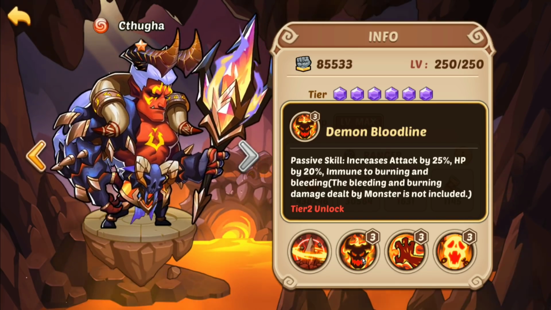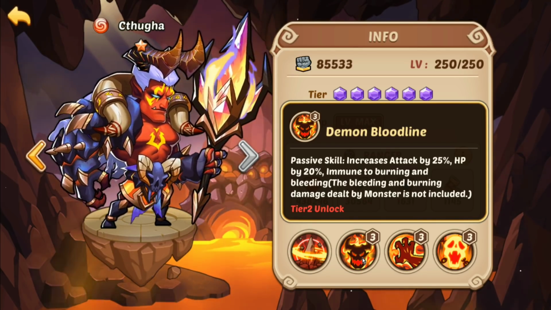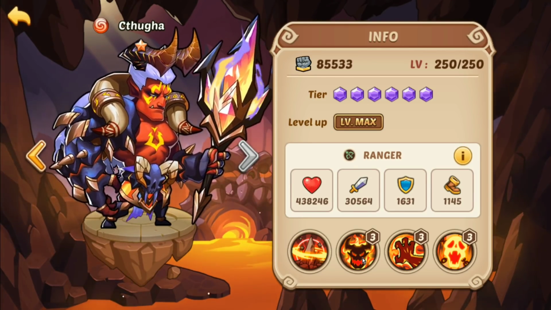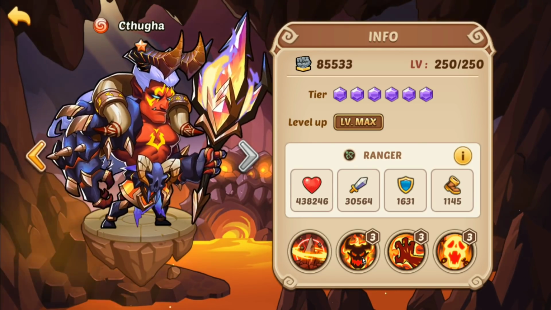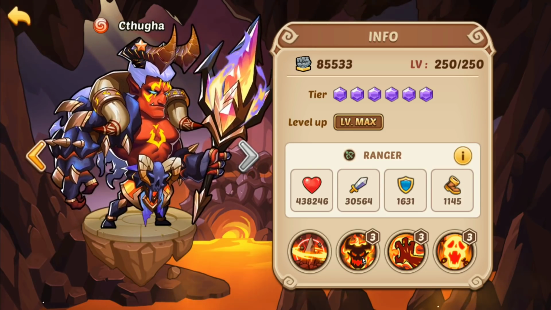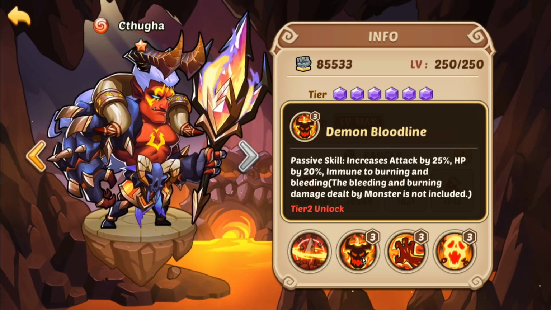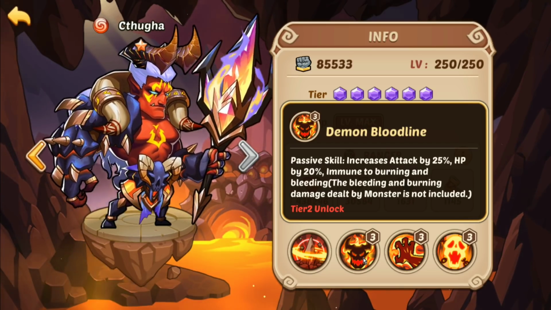The monster damage isn't the big deal. The big deal is that units cannot burn or bleed Cthugha. Now, this is important in a couple scenarios. Mainly Valkyrie's, with her really heavy damage over time based on her HP, it hits really hard, but it's a burn. So if it targets Cthugha, it will do 0 damage, essentially, because it can't burn him. He can't be burned, and that's great.